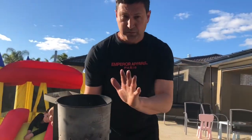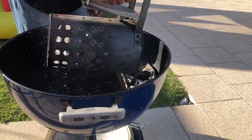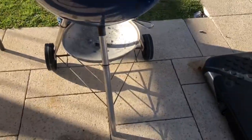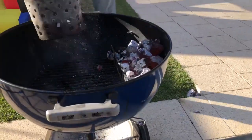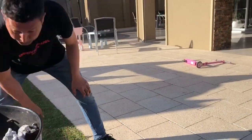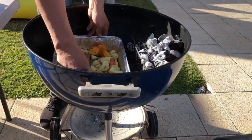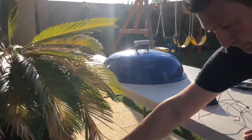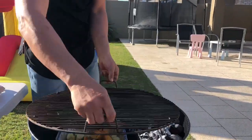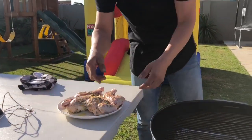Rightio, got our charcoal, basically one basket. No step on that. Whoops. Okay. Right, veggies. Grill. Okay, put our chook now.